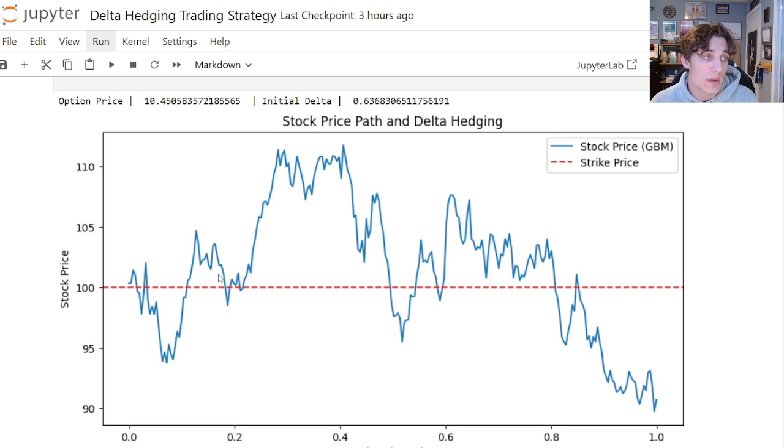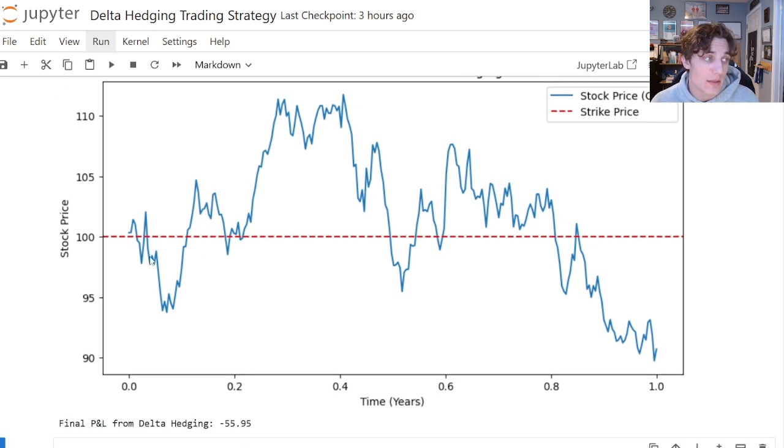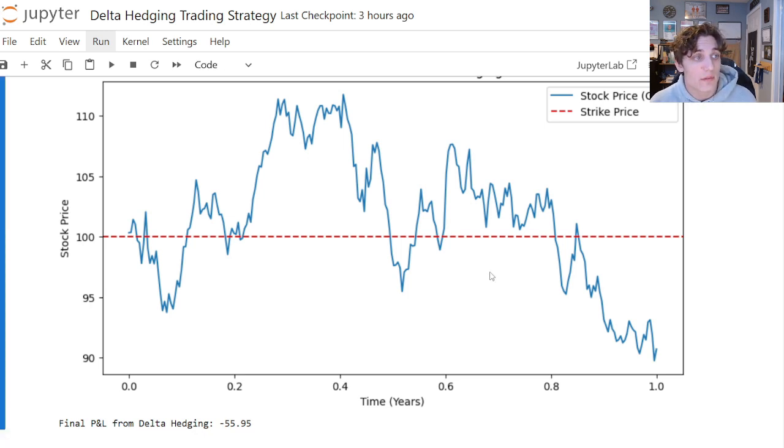So every time we conduct a delta hedge, what we're doing is we are going to say, on this day today, let us purchase delta shares of stock. Tomorrow, I'm going to buy or sell stock to ensure that I hold delta shares on that day. And I'm going to continue to do that throughout the life of the option. And then at the end of the option's life, I'm going to accumulate a P&L from the stock and the option position, and that may be positive or negative.